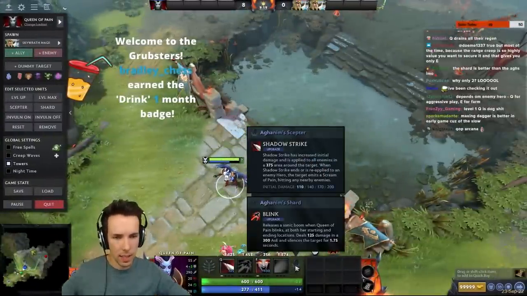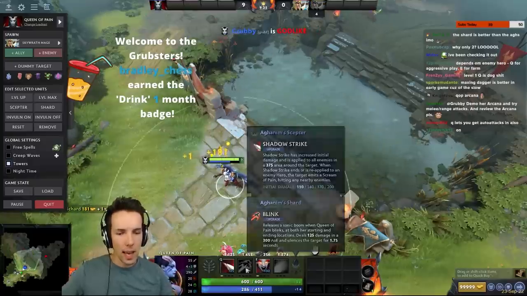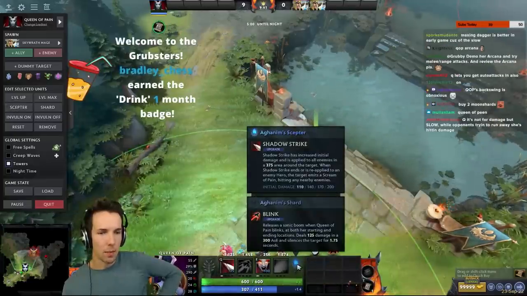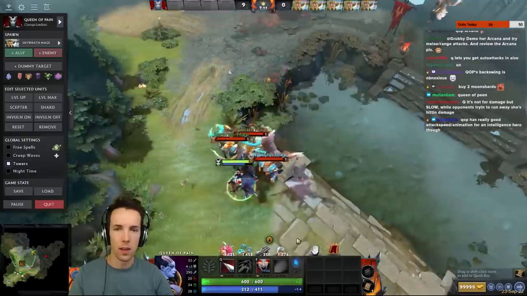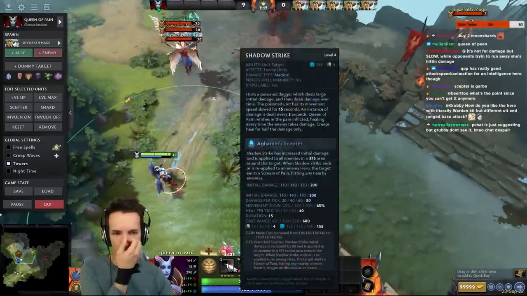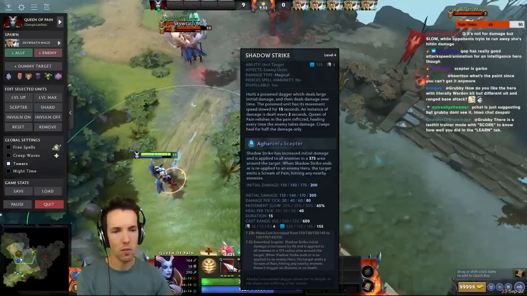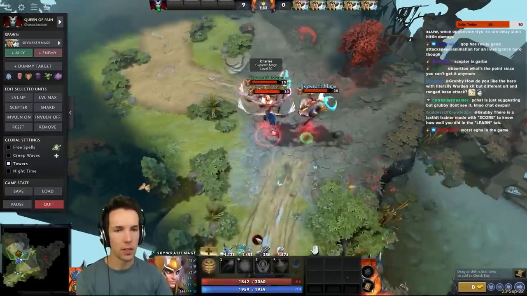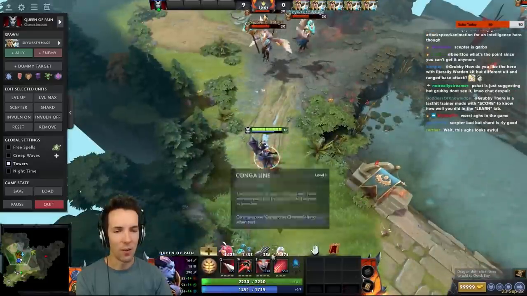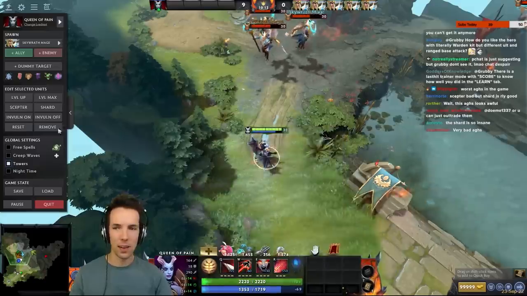And then let's look at the scepter. Shadow Strike has increased initial damage, 110 extra. 110 extra or 110 total? 110 total, okay. And is applied in a target. Okay. And when Shadow Strike ends or is reapplied to an enemy hero, the target emits a scream of pain, hitting any nearby enemies. Well, that's good to know when you face her. Holy crap. Wow. I would be so surprised, man, not knowing this and what is happening to me. Okay, clear enough. Pretty good.